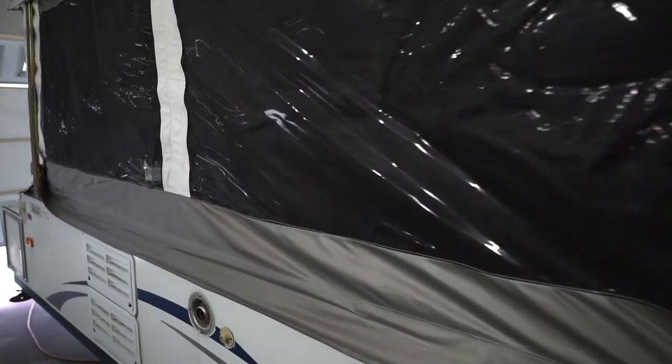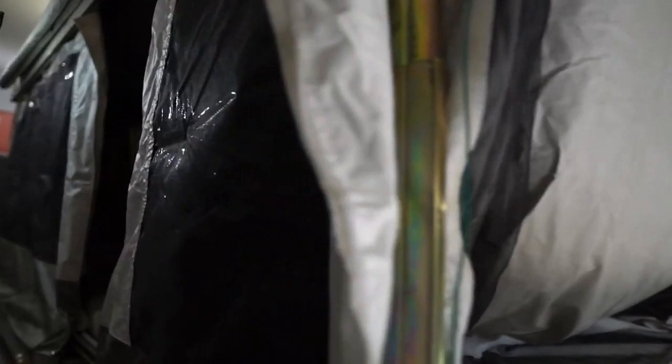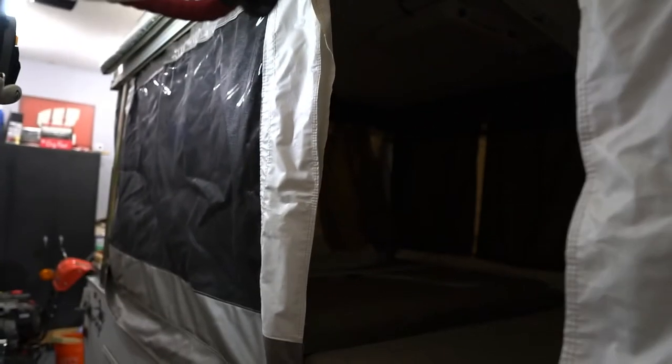I actually really like the color of this kind of silver gray color. The screen here will need a little bit of attention, but we'll take the tape off and see exactly what it needs. Kind of dark back through here, but I'll do my best to show you guys what it looks like.